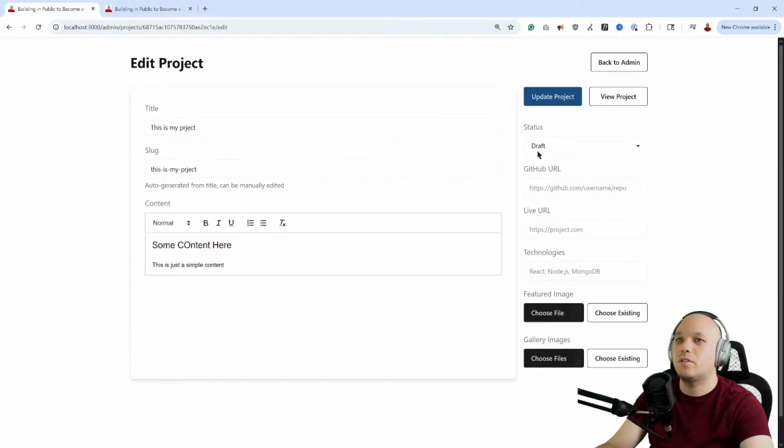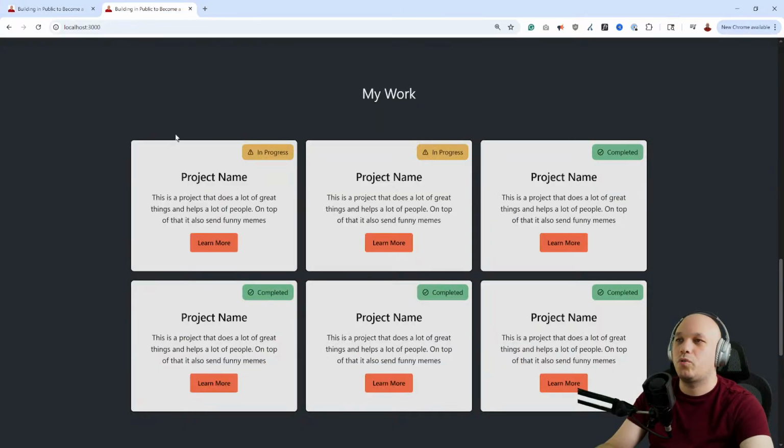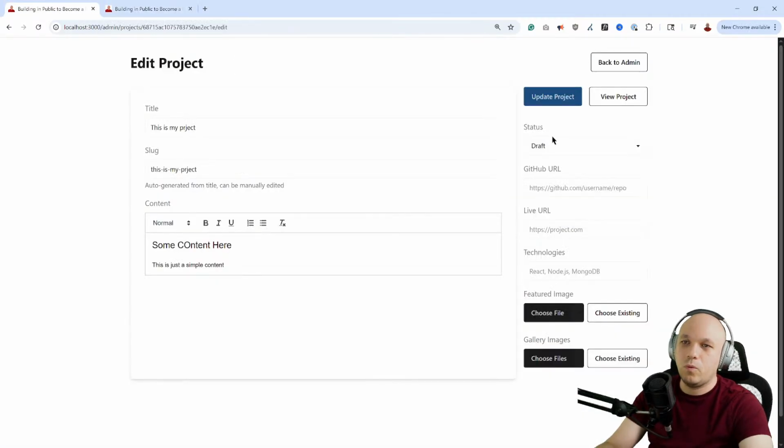We have only the status if it's draft or if it's published, but we do not have a completed or in progress. So what I will be doing, let's add that field now.